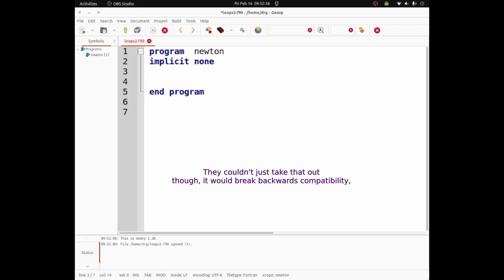Also, this means you have to explicitly tell the computer what all of your variables' data types are, which some people find tiresome. On the other hand, it is good insurance to prevent errors.